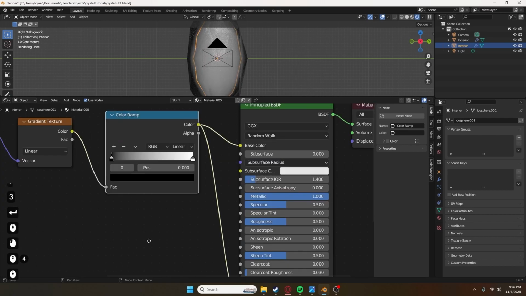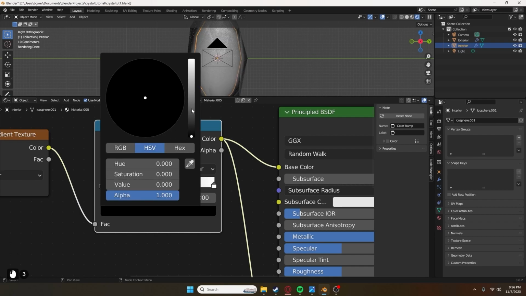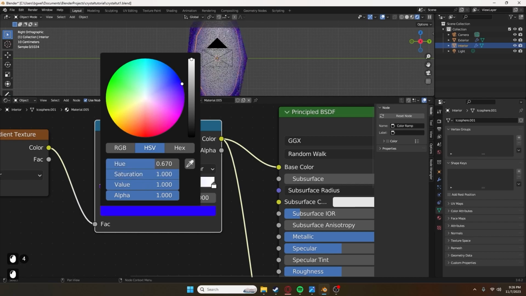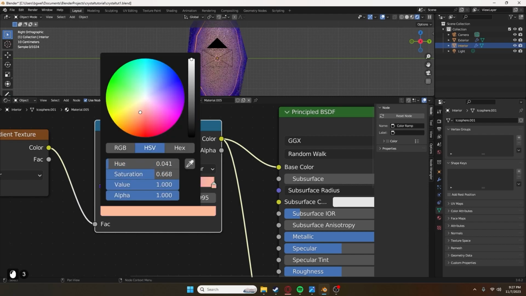Coming over here to the mapping node, now we're going to start changing the settings. Change the Y scaling to 1.3, and now we're going to focus on our color ramp. If you change this, you can kind of see that it's going to change our gradient quite a bit with these sliders. So select the black tab, and we are going to select our outside color. I'm going to go with probably a 0.675, just so it's easier for you guys to follow along, but don't be afraid to mess around with this part. This is very much up to personal preference.